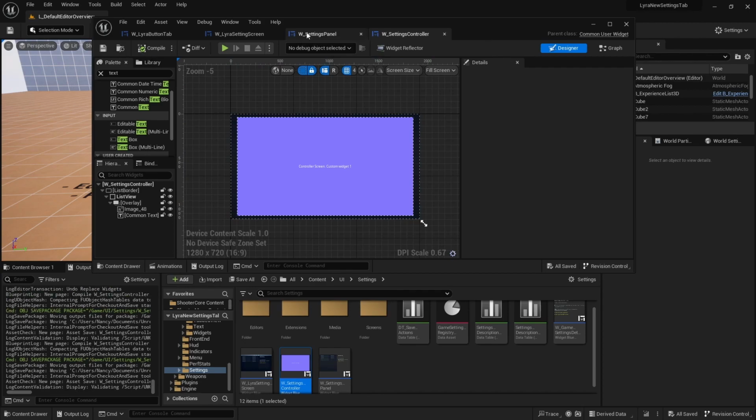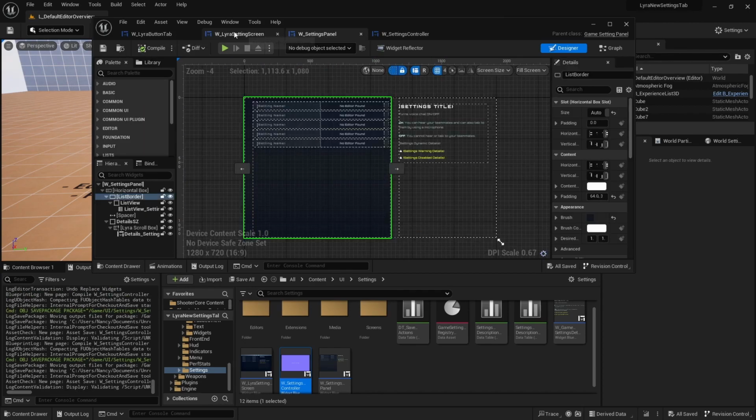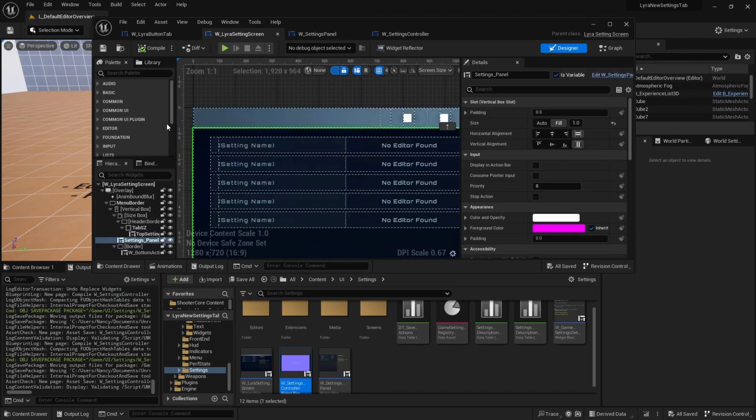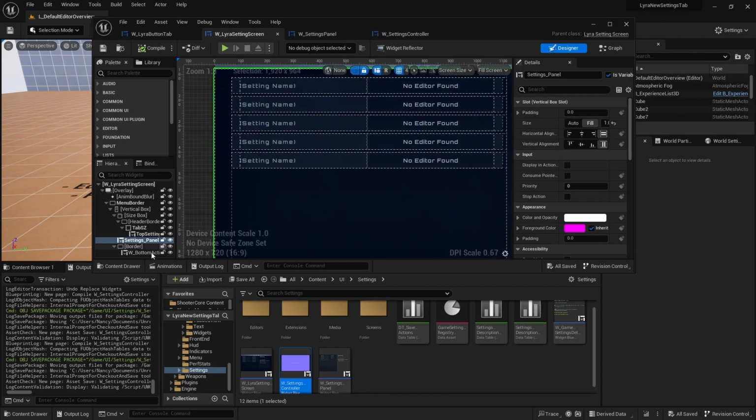Okay, and then in our Lyra settings screen, we're going to add this one right under the settings panel. So settings, whoops, wrong one. So I'm going to search for controller. And then I'm going to drag that in right under the settings panel.